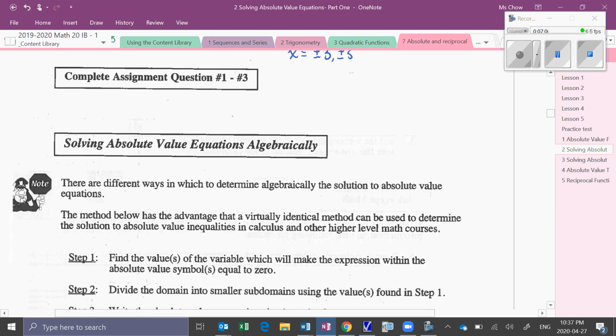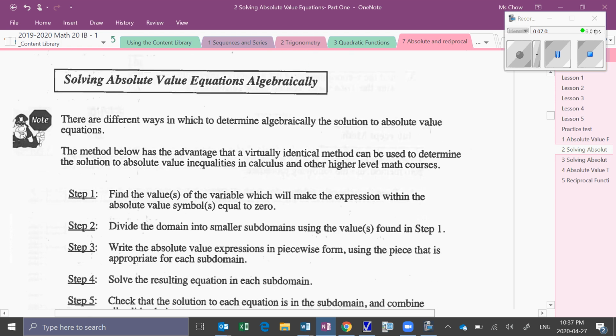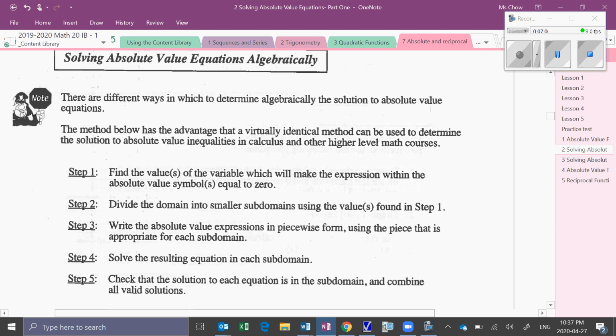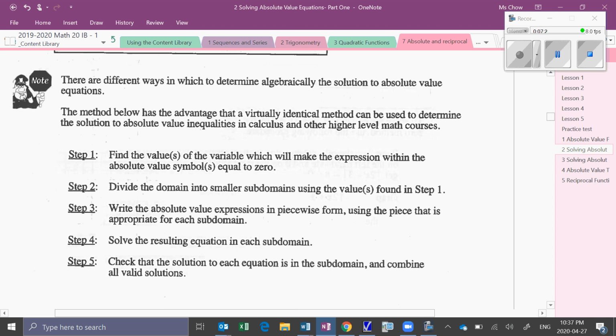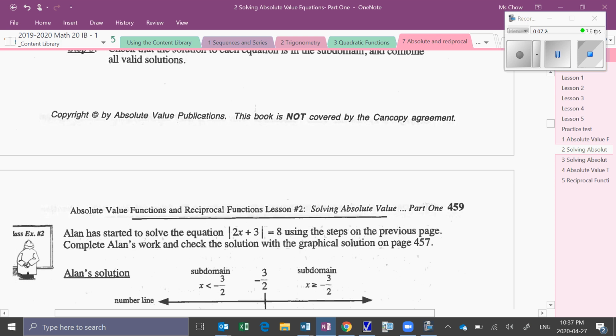Okay, so to determine how to do this algebraically, all the steps are here, so you can take a moment and read that through. But to me, I don't need to read this to you. I think the best bet is for us to go through and to try it as I'm explaining it. You might hit pause and go back and take a look at the notes that they've got as well.